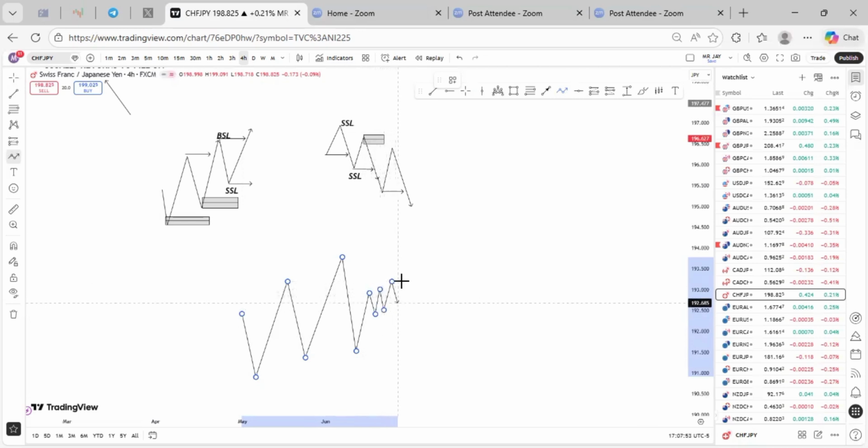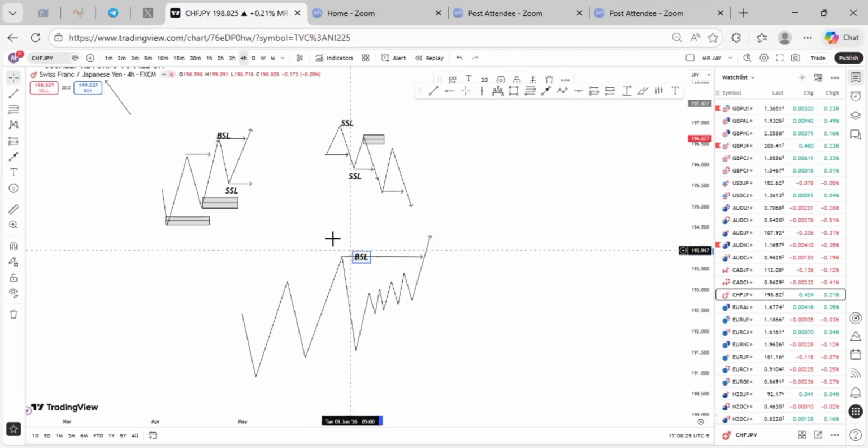So market is giving me something like this, and then it finally breaks above this high to create a new high over here. Now it has taken out what? Buy stops, resting above this high, right? Then it creates a new high over here. So let me just quickly outline this as my high, right? So this is my buy stops, ESL, right? Market has taken out the buy stops resting above this high over here.